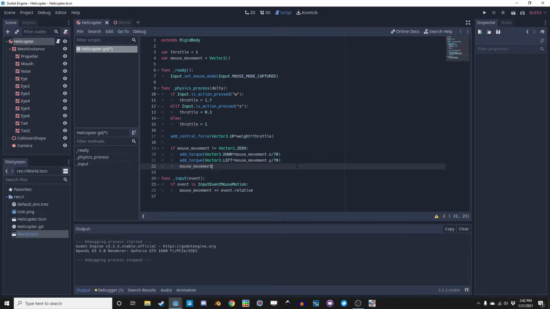Next, we're going to set mouse movement back to 0 because it's been used. This adds to mouse movement. So if somehow input event gets called twice before a physics process frame, then it'll add both of those mouse movements together by adding event.relative twice, and then here it uses both of those mouse movements to rotate the physics body, and then sets mouse movement back to Vector2.ZERO.